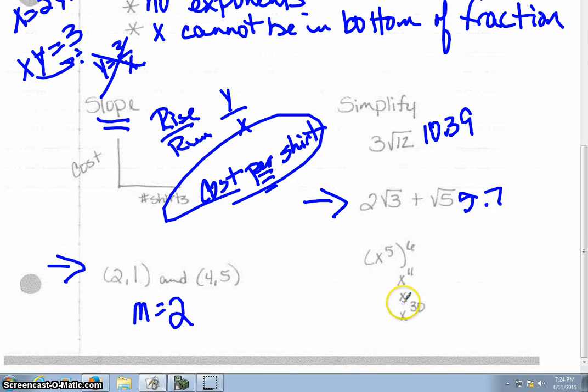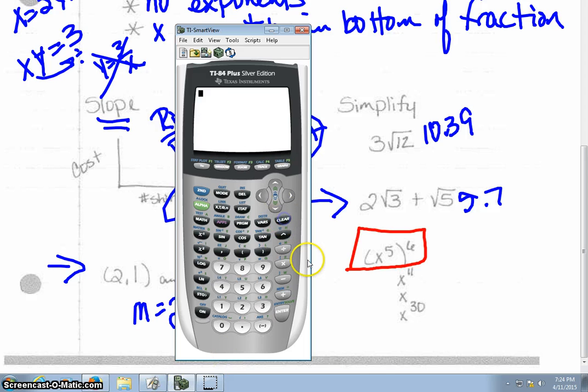You're also going to have exponents, but we're going to let the calculator cheat for us on that. You're going to take this right here, and you're going to put it in your calculator at the home screen. Before you do that, you need to have a value assigned to x. It needs to be a small value, somewhere between like 2 and 10. So I'm going to take 3, and I'm going to store it as x. Okay, I did 3. I did the store button, which is right above on, x. Enter. Anytime I put x in, it's going to think 3.